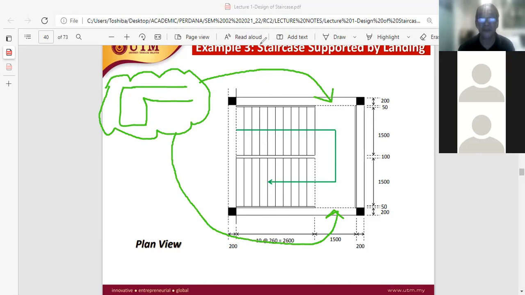Okay, so the landing is now being supported by beams. Clearly, ada dua rasuk menyokong landing. So landing when there are two beams ataupun two supports to a component ni ada penyokong sebelah kiri dengan sebelah kanan, then it becomes the main component. Any component that has two support menjadi yang utama. Tangga has one support, it depends on something else, and that is why we come to a conclusion yang kita katakan that the staircase di sini, staircase yang ini has only one support, maka it will depend on the landing sebagai the second another support for the staircase.